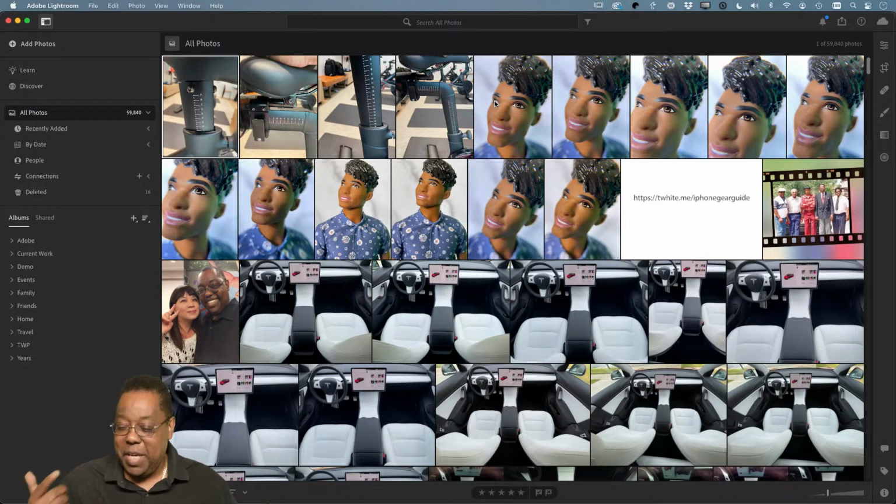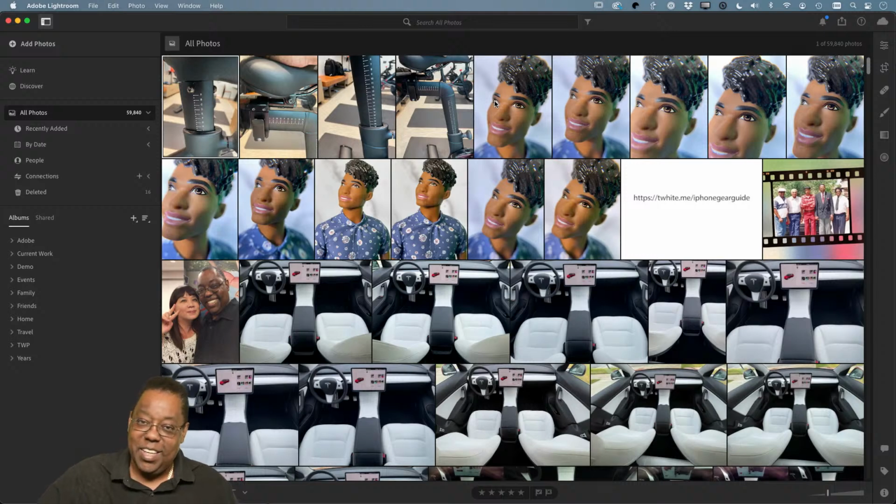Let's get through the workflow, and then we'll address any questions, or like I said, I can dive deeper in some of the areas. So first and foremost, if I were doing this in Classic, I would start off with an empty catalog. I would show you from scratch. But there's no such thing as a catalog in Lightroom. You're working with your images, and it's always going to be however many images you've imported. So in order for me to start from scratch, I'd either have to sign in with a whole different Adobe ID and a different account, or I'd have to delete all my images and start from scratch. And I love you guys, but I'm not going to do that.